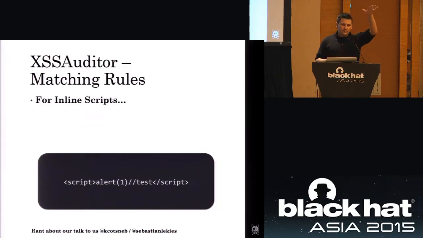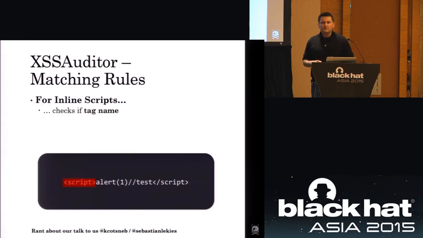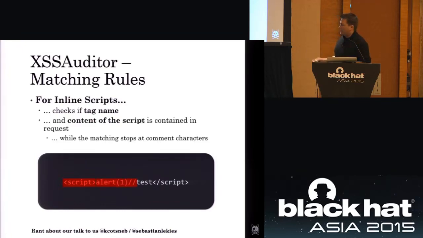As soon as the HTML parser parses the document, it will find such an inline script. What it does first is check whether the opening script tag is contained within the request, so within the URL or within the POST parameters. If it finds an opening script tag, it will extract the first 100 characters of the payload up to the first comma sign, and will try to find this in the request, in the URL or the request parameters. And if it finds it, it will remove the script completely, so actually blocking the attack.